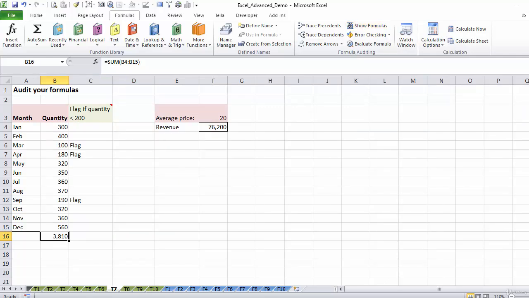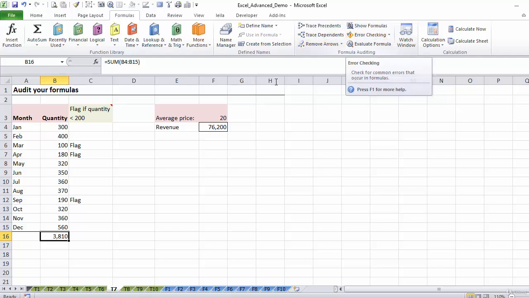If I want to analyze the relationship between the cells, so for example, if I want to say which cell is feeding this and which cell is dependent on this, I can use the trace precedents and trace dependents features here. So if I click on trace precedents, I can see this range is feeding this. And if I click on trace dependents, I can see that this one is dependent on this number. It kind of gives you an overview of the dependency role the cells play. You can remove the arrows by just clicking this.